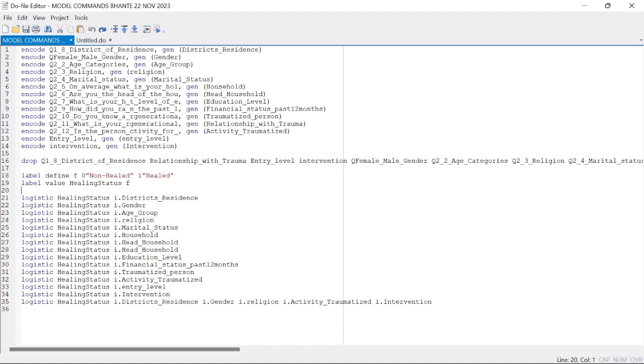Now this is your dependent variable. Then you can begin performing the binary logistic regression, where you have the dependent variable versus the independent variable. Then you get the odds ratio by adding i dot. That gives you the odds ratio. Later, after running the bivariate logistic regression, you can perform the multivariate logistic regression, where you put multiple independent variables that have met some conditions all at the same time. Then you run the analysis to see whether the model will predict healing much better or not.